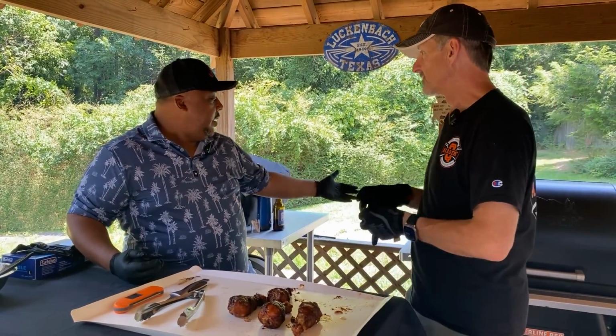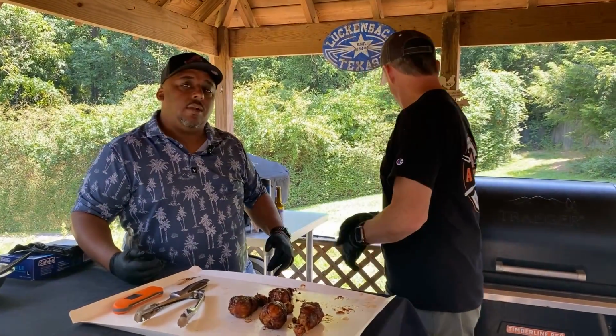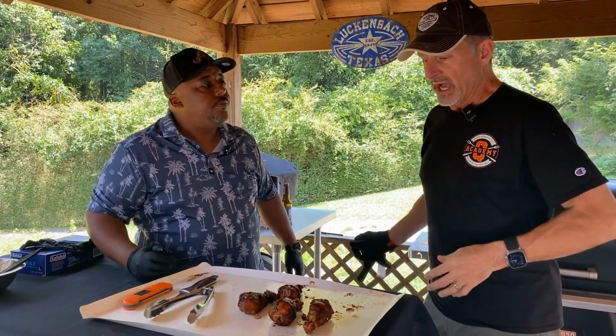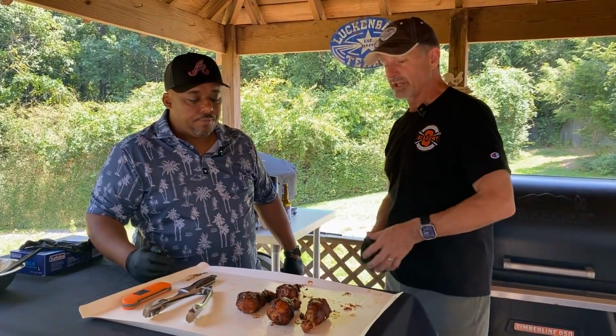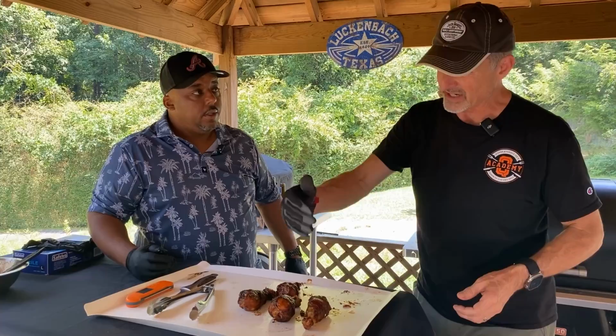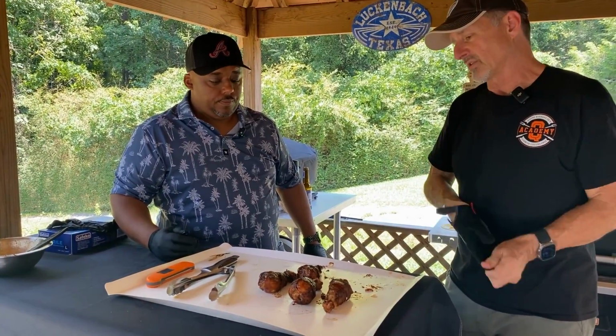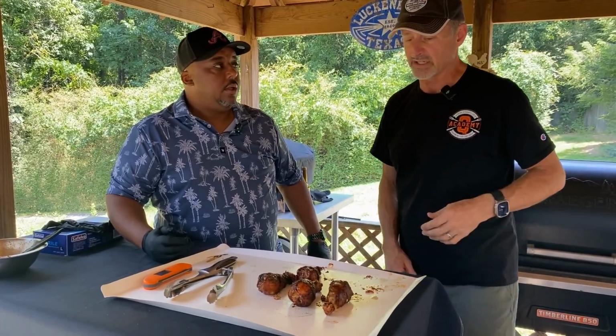And do you like the accessory you got here? How do you feel about that? Love that thing. If you didn't have that, what else could I do? You can lay them right on the grill. You're not going to be able to stand them up unless you trim the ends of them, but you could lay them flat on the grill. You're going to have a flat spot on one side. It's not going to be terrible.